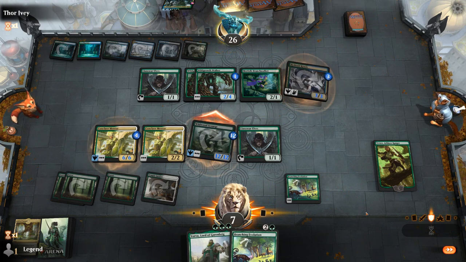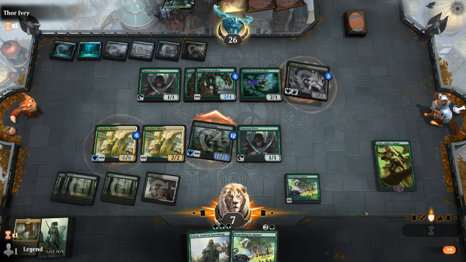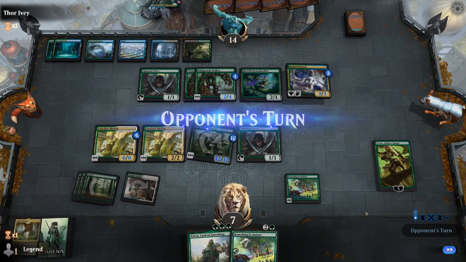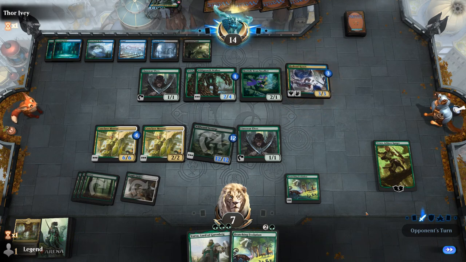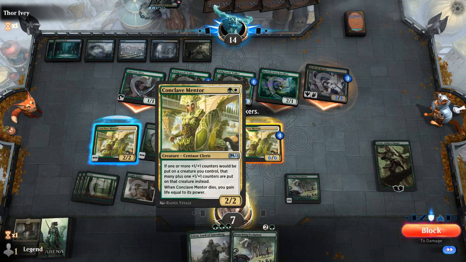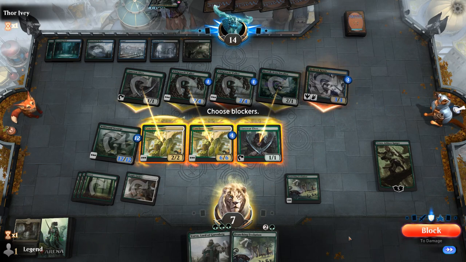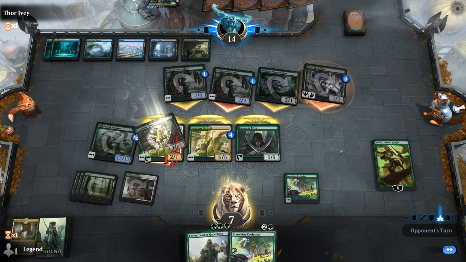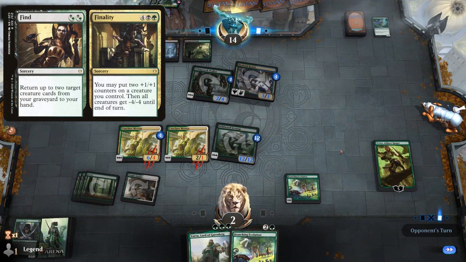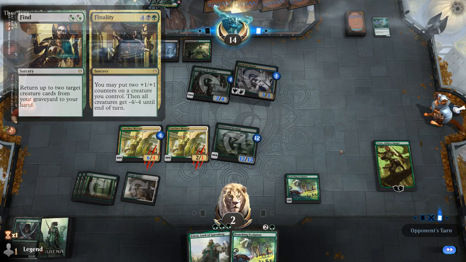Mentor can play defense. And I really hope they don't have a Casualties of War, because that would be pretty backbreaking here, as you can imagine. Attacks with all. Taking 5. Seems fine. Maybe they have a Fatal Finality to kill the Mentor here. But that would still leave them dead to the Scourge.